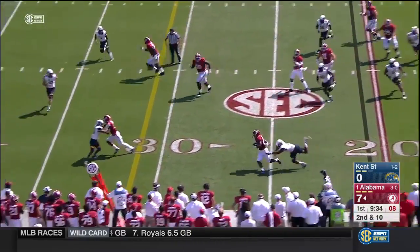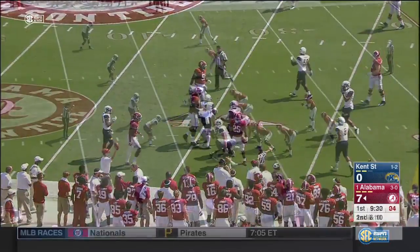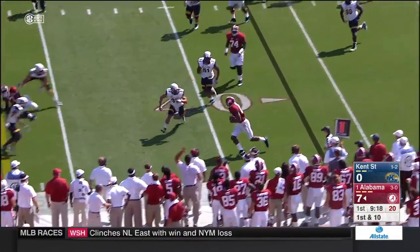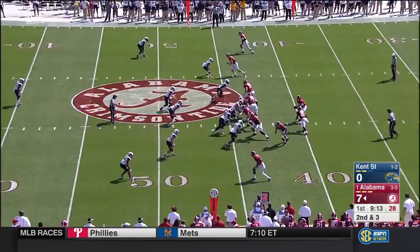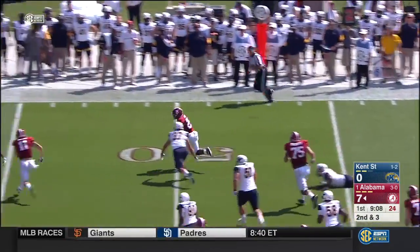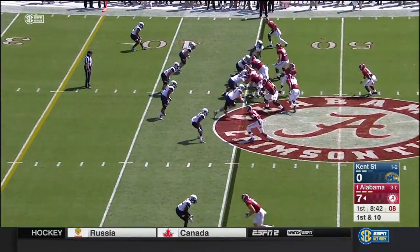And they leave it on the ground for Joshua Jacobs. Jacobs going over the top of Nate Hawley. Right here to Alabama. Play action to him, and they swing it out to Howard. O.J. Howard, who had a remarkable postseason last year, probably the best in the nation. I don't know, this kid has, potential-wise, it's off the chart. So here's Jacobs again, bounces to the outside and tripped up. You mentioned Jacobs, he might be the best of all the backs.